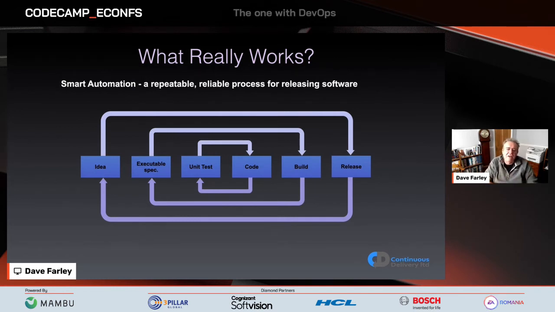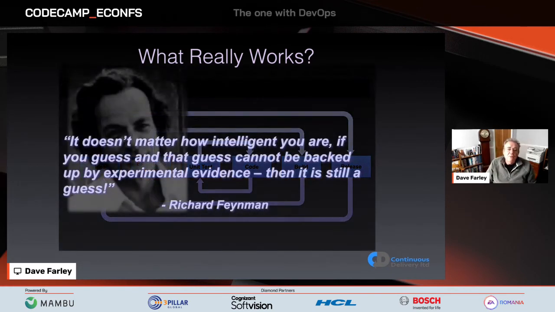So in the center, we've got the very, very fast test cycle of test-driven development. And in between, we've got other forms of testing using executable specifications and acceptance testing and so on. We're going to try and organize our work as a series of experiments.